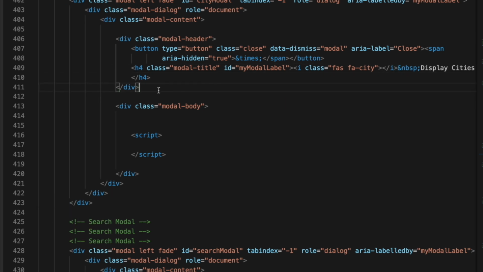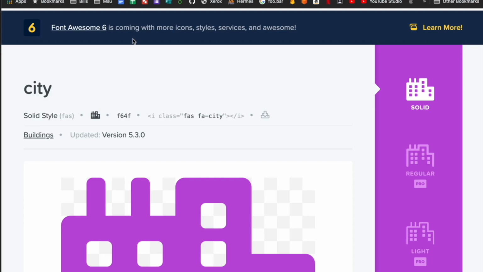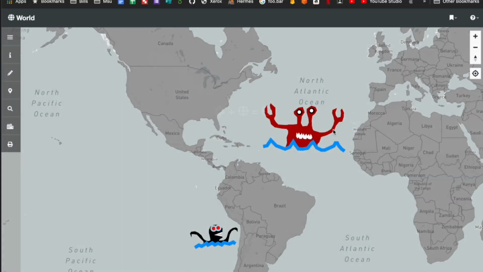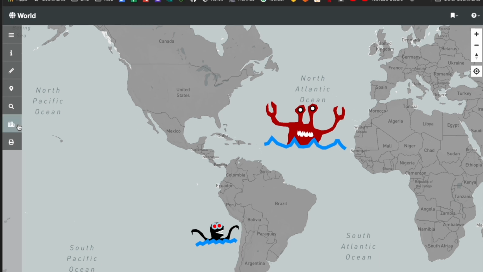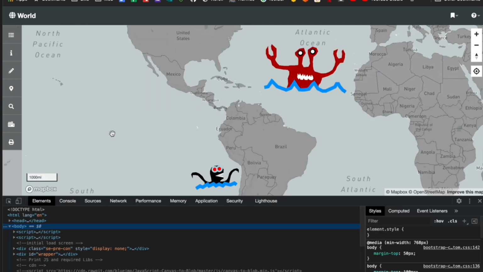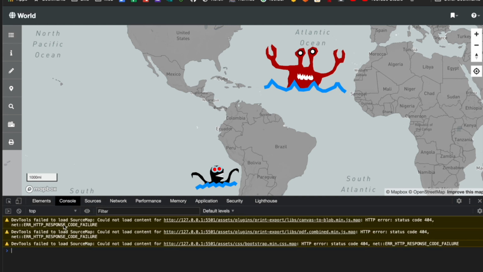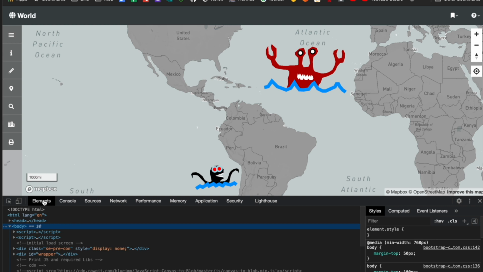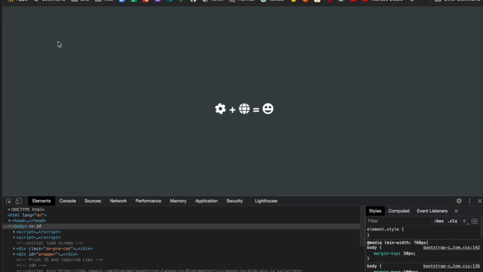So I'm going to save this. Save. If we hurry back over, we're going to miss it, but it's reloading. So we got city. Hopefully if we click, nothing. So let me figure out what's going on. Let's open up our developer tools. And first of all, in the console, that's normal. Nothing's going on. Let me just do a complete refresh just to make sure.